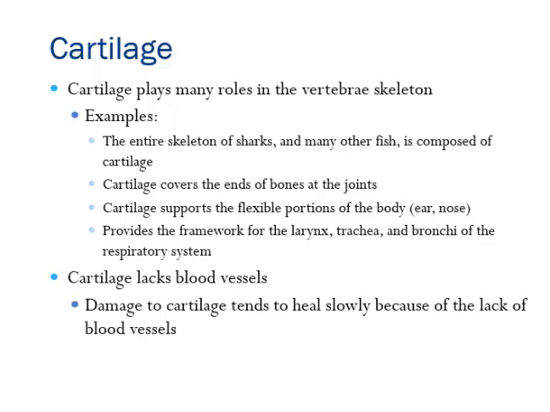The ear, underneath the skin of the ear, is also cartilage. And it also provides a framework for the respiratory system: the larynx, the trachea, the bronchi. Cartilage doesn't have blood vessels in and of itself, and therefore that's why damage to cartilage, which very often causes arthritis, tends to heal very slowly because of the lack of blood vessels over there.